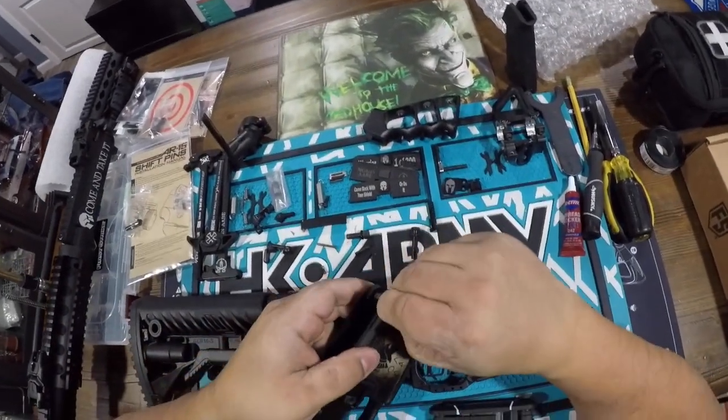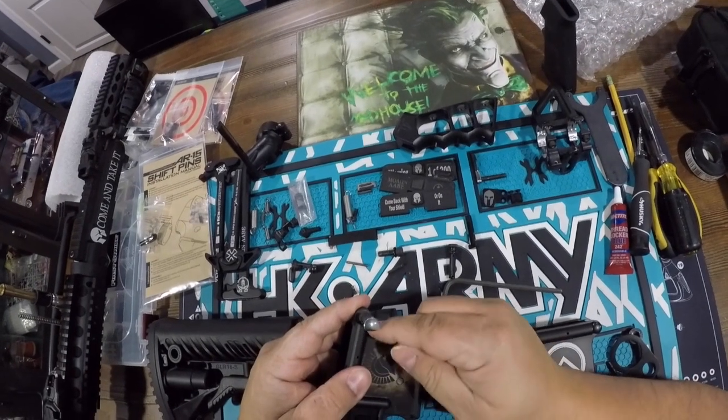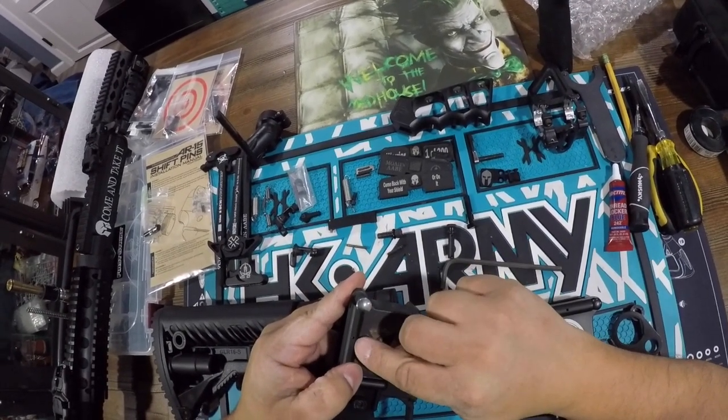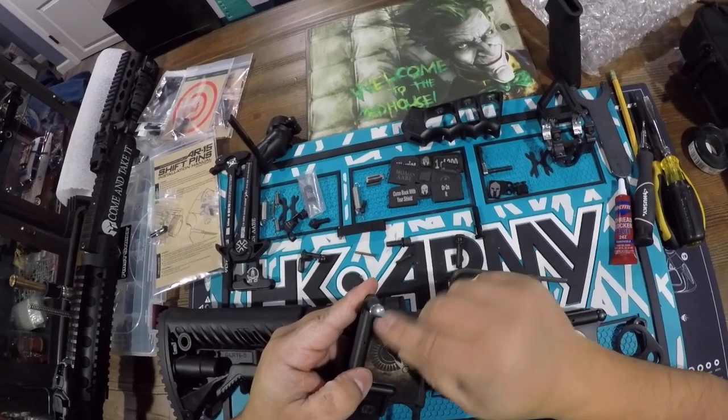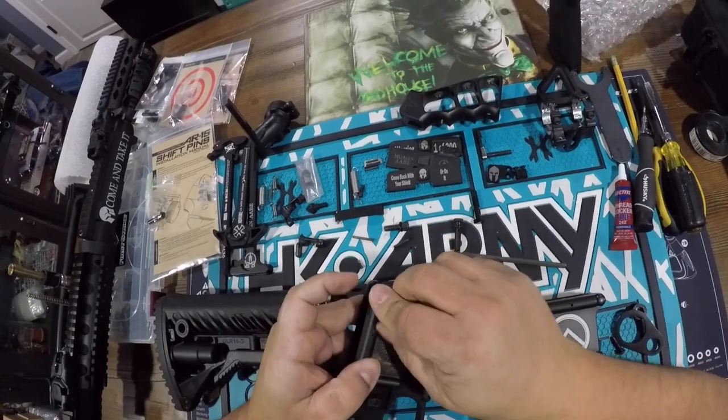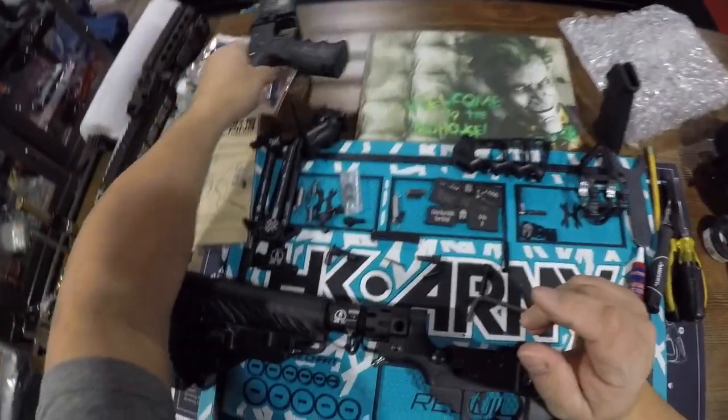In the front, it's a little different. This one, you're going to have to stick something in it to push it back. There is no cap. Basically, that's the pin, and then the spring is right behind it. So you're going to have to load the spring, then the pin, hold that pin back, and then slide this piece in, and I'll show you now.